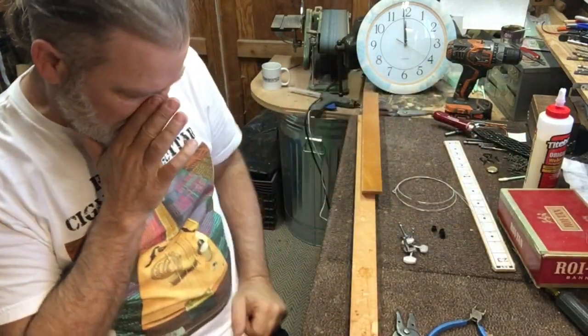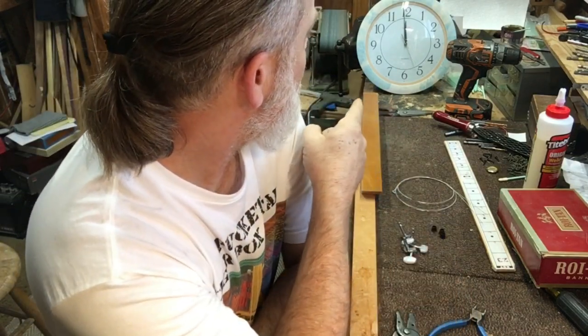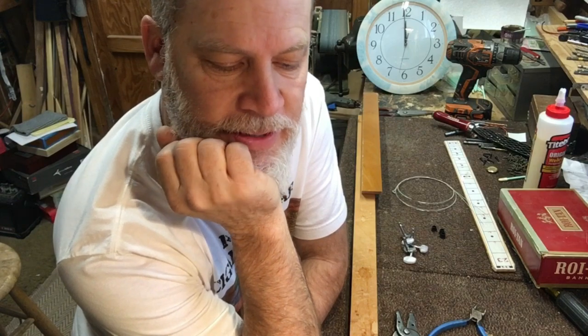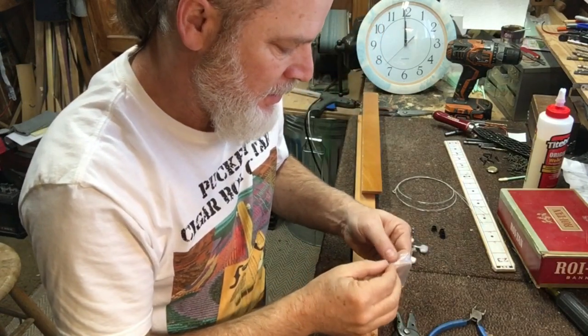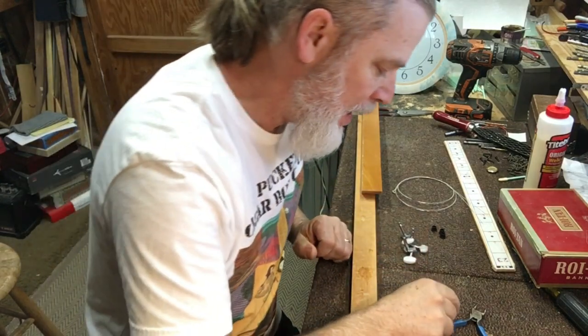Oh yeah, my blocks. I don't have my blocks ready. Okay, so like I said, I've learned from my mistakes. I've got 60 seconds before we get started here, let me think. Is there anything else? Little tiny screws for the tuners. All right, dude. I'm having a good feeling about this.